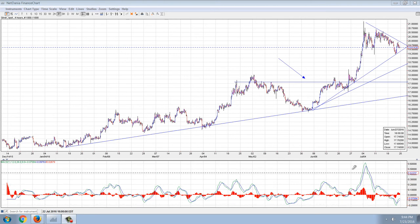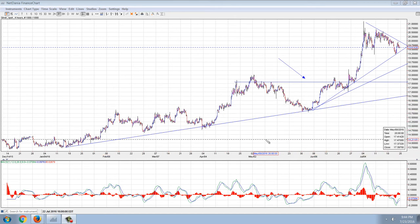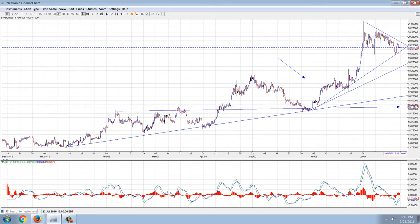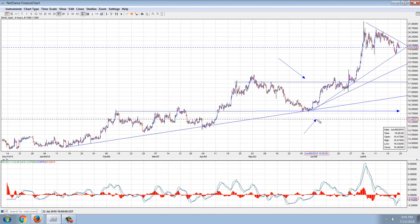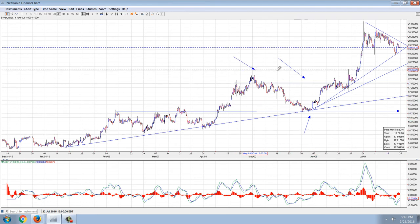I've drawn a number of lines in. This one here is the primary trend line, and you can see that we're nowhere near coming back to that, although we could. The next important line is this support line, which is where we would expect to correct back to. If we draw a line back from where the last breakout occurred, you can see that the correction came back right to the old highs — so that would bring us back to this point, and we're not near there.